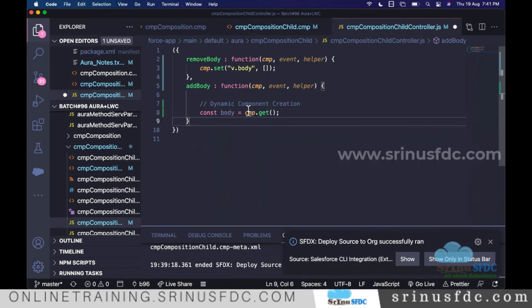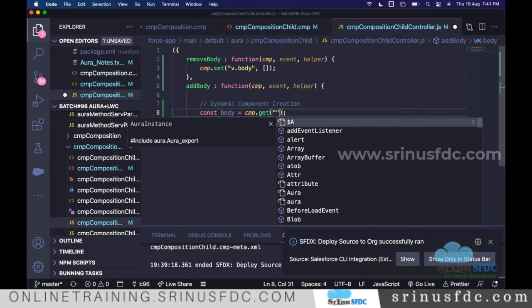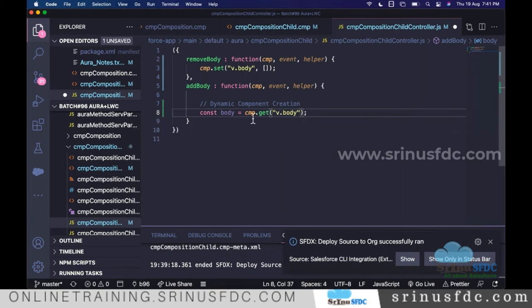So what we do, component.get, to refer to the attribute we say v.body. I'm getting and storing here. Okay, now we are going to push whatever we are going to dynamically create into this and add to this body to display on the UI.